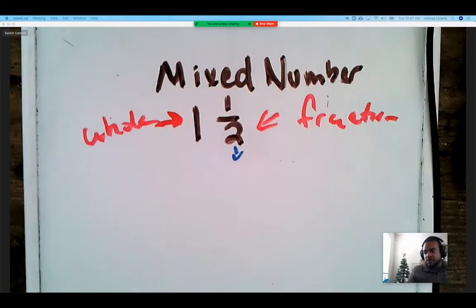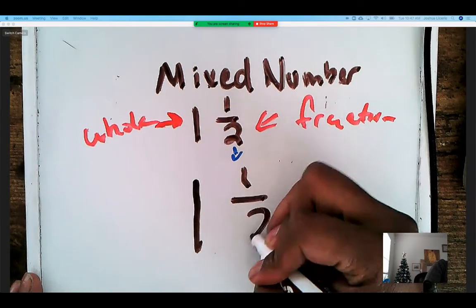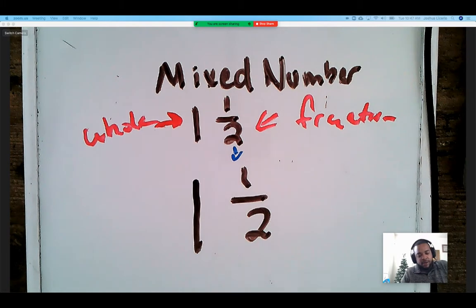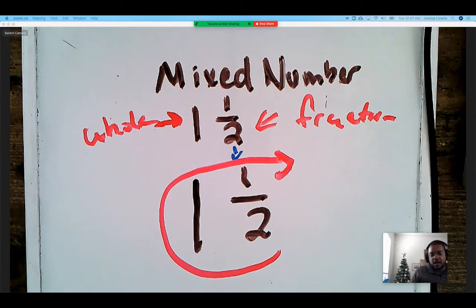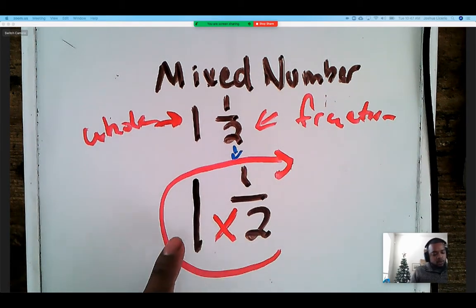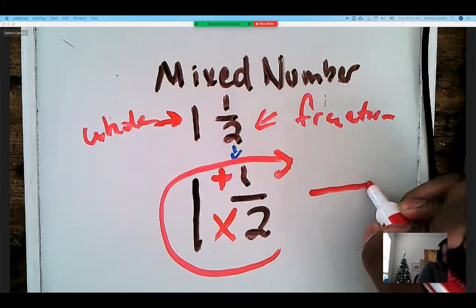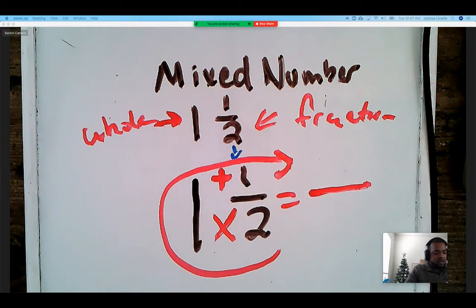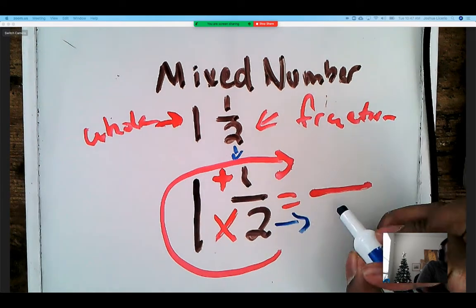So for me to do this, and you're going to want to take notes of this, I'm going to take my 1 and 1/2, and I'm going to draw a C around it, like this, just going this way. Now, what I want to do is multiply my denominator times my whole number, and then add my numerator. What you're going to get is an improper fraction. As you can see, my answer after I multiply and add is going to go as my numerator. My denominator is going to stay the same.